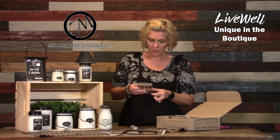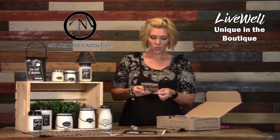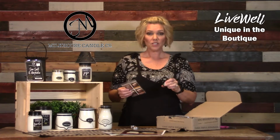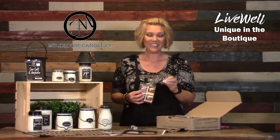Okay, thankful here says, cinnamon and clove bring a hint of fiery spice notes to an accord of autumn pumpkin warmed over a base of sweet and creamy vanilla. I apologize that I'm reading this so bad, but I don't have my glasses on. So this one is thankful. So if you like the cinnamon and the clove, like it's a real cinnamon stick smell, this is going to make you happy. Thankful.